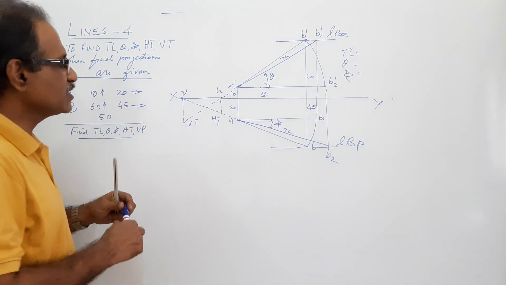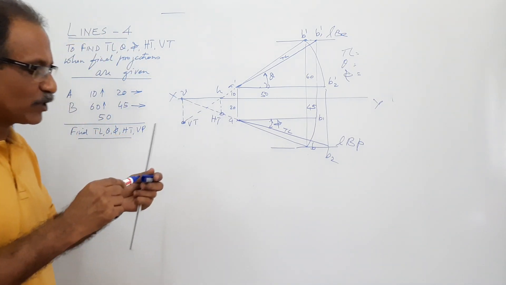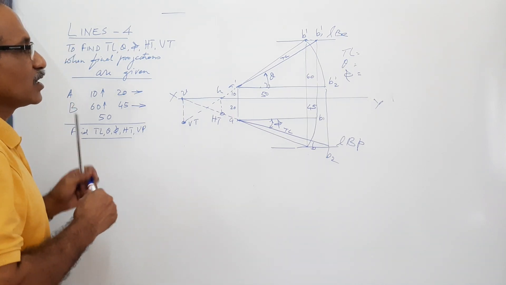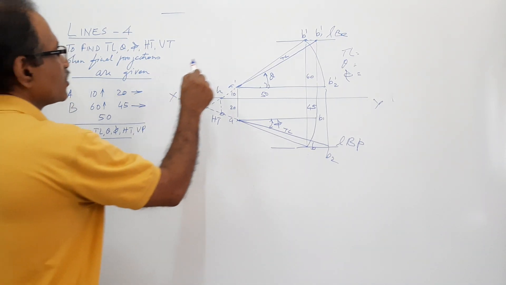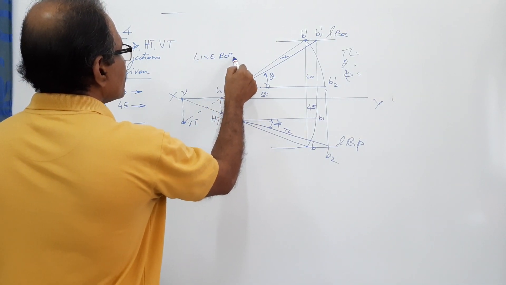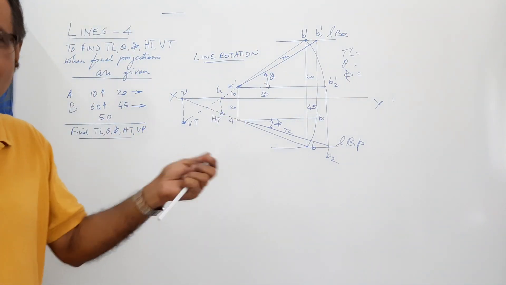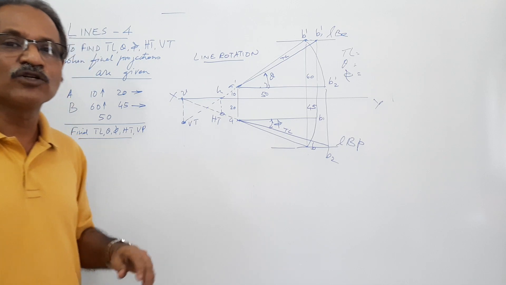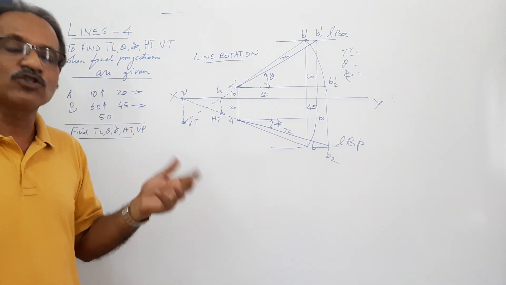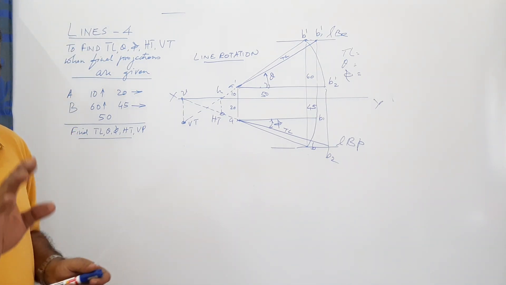Measure this distance and say HT is such-and-such distance in front. When you draw this to dimension there is a small possibility the orientation may slightly change - I am only giving you the concepts so approximate proportions are adopted. So you have got all five values. This method of drawing is called line rotation - it is exactly the reverse of what we have done before. There is another method using geometrical properties called trapezoidal transformation, also known as the plane rotation method. We will draw that in the next video. Thank you.